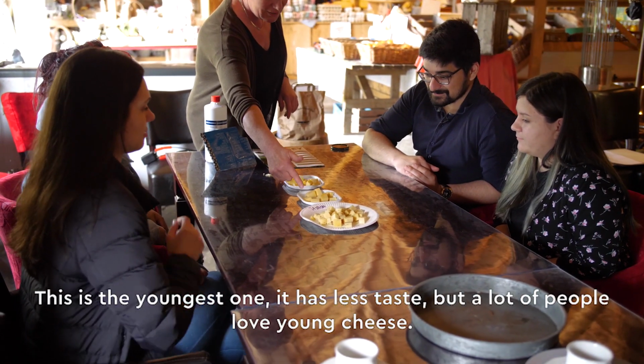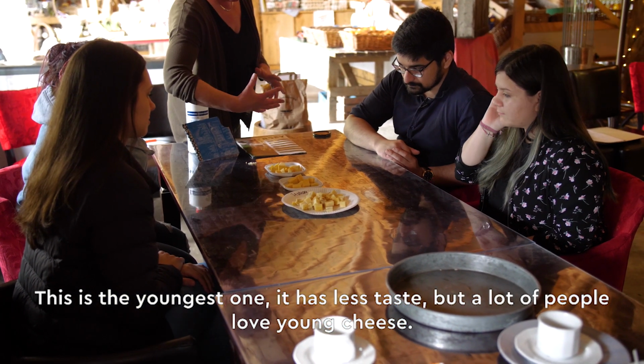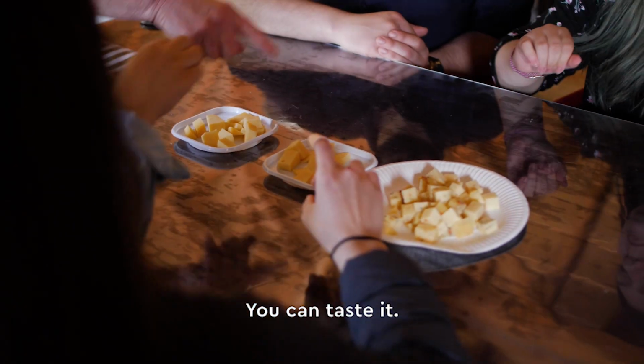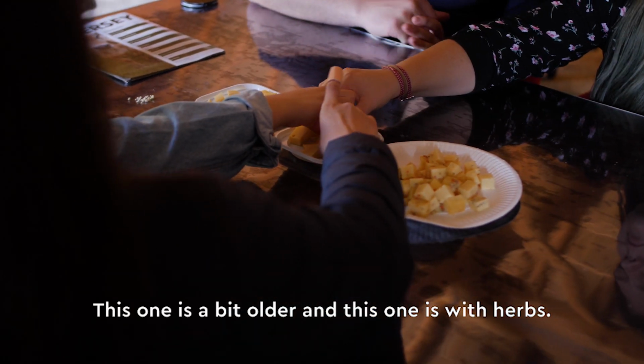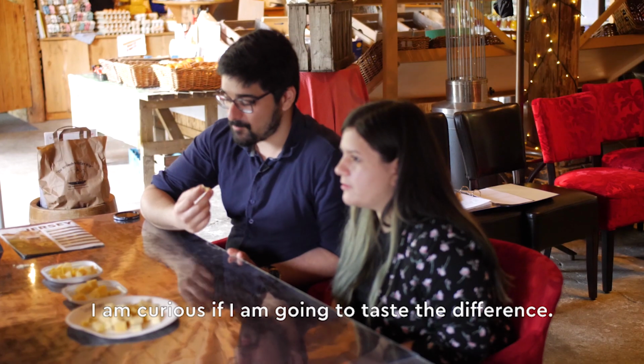You can start with this one. This is the youngest one. It has not so many tastes, but a lot of people love young cheese. You can taste it. This is a bit older and this is with herbs. Yeah? Okay. I think it's cheese. I like it. I'm curious if I'm gonna taste the difference.